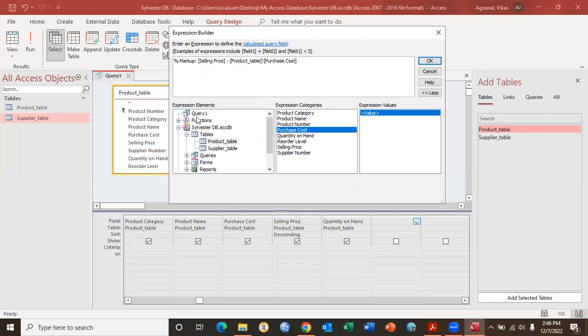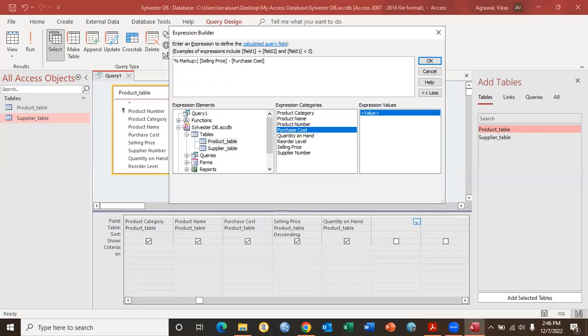Now since we are using only one table, we don't need to use this qualifier here. This qualifier that you see here is used when you're fetching data from multiple tables.